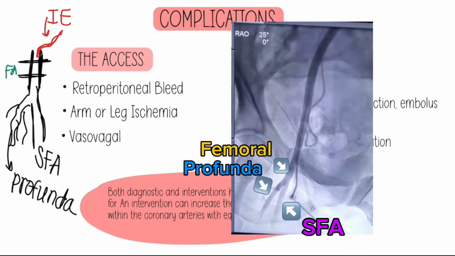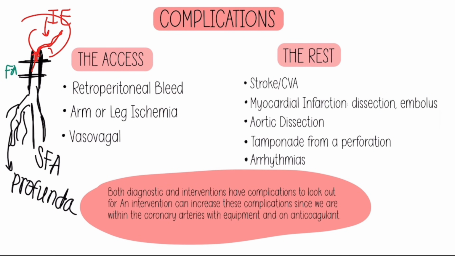So if we stick too high, we have a high stick, you could nick this and that could cause a retroperitoneal bleed. It won't be immediate, unless you perforate or something, but it could be a very, very slow leak, slow bleed. Hypotension over time, hypotension post-procedure, new onset back pain. Those are all good indications. Definitely there is a resolution for that. You have vascular surgeons for a reason. Or if you took an Acist image and you saw that there was a little bit of a bleed, you can call attention to it before it's an issue.